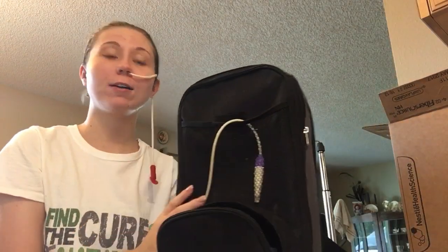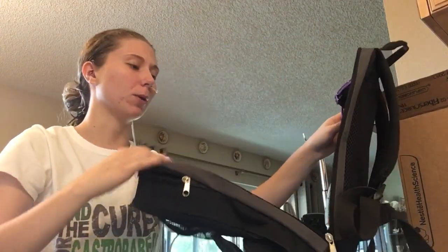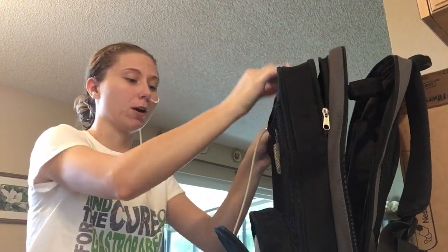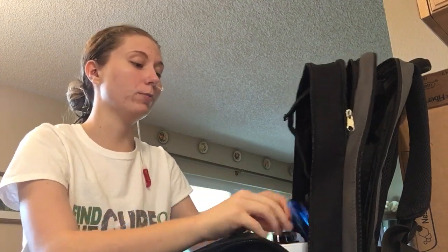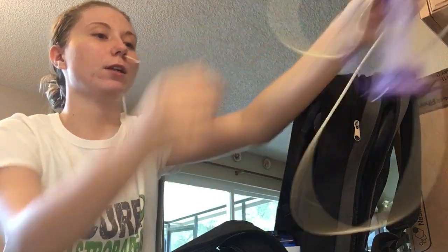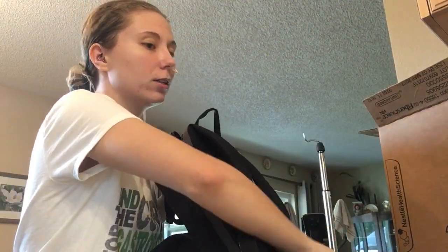Alright, first I have my bag and pump in my backpack because I don't like hanging it on my IV pole and having to transfer it when I want to go out of the house. Plus at night, keeping it in the backpack and just hanging it on my pole keeps the light from shining in my eyes. So what I'm doing now is taking out the old bag from my pump, and I'm just gonna throw that in the garbage when I'm done. Find the cap for it.